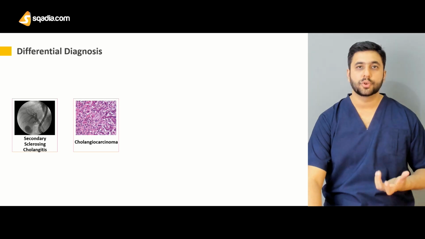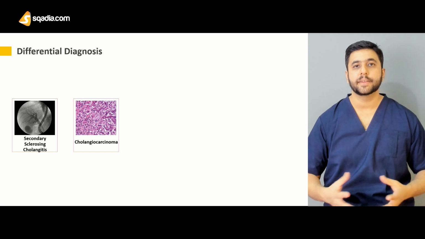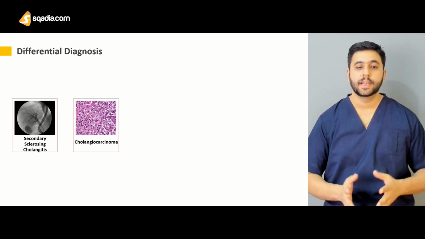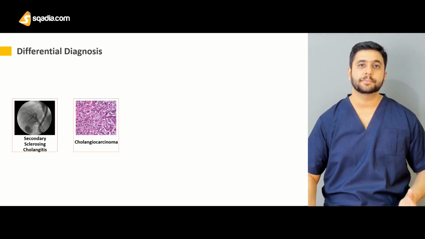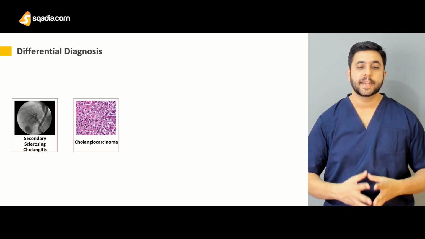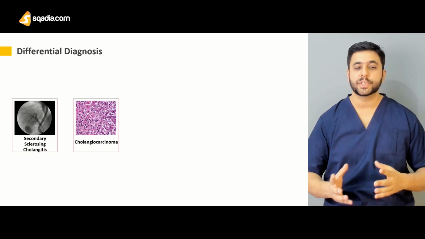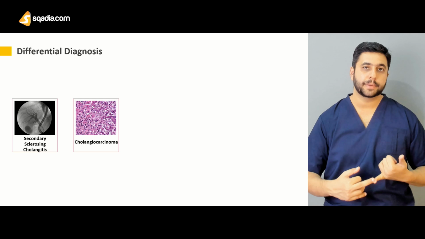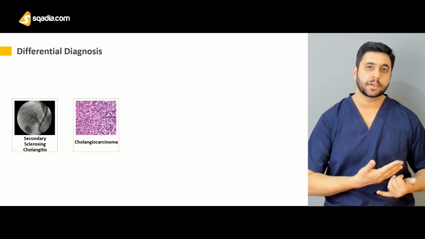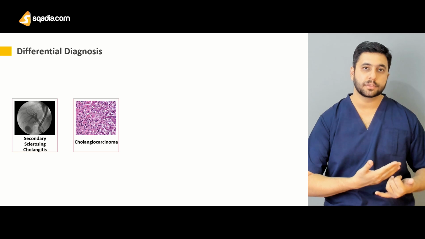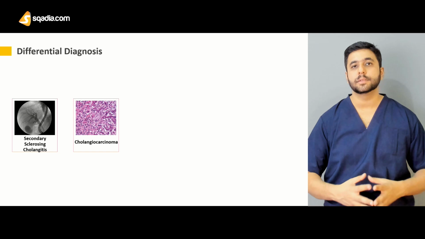Similarly, cholangiocarcinoma on its own can lead to obstruction of the bile flow and can give a cholestatic picture. On the other hand, cholangiocarcinoma can also develop after a patient has primary sclerosing cholangitis. It is one of the common complications of this disorder. So we have to differentiate whether the patient developed primary sclerosing cholangitis first, and then eventually that led to the development of cholangiocarcinoma, or whether the cholangiocarcinoma presented on its own as a primary disorder.